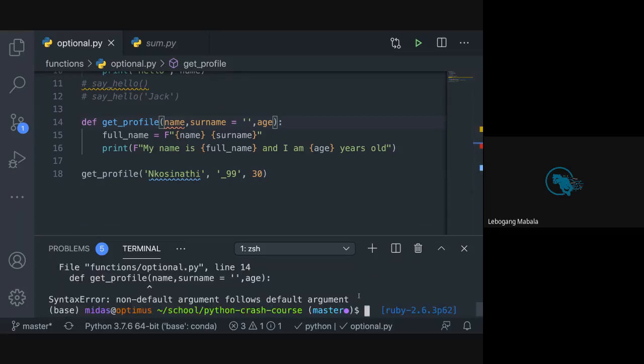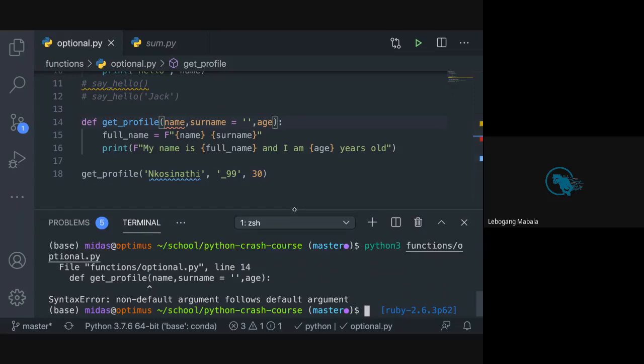I didn't see that. Where are my glasses? You see that? See what it's saying? Non-default argument.